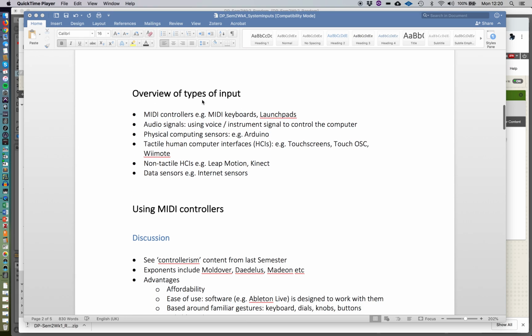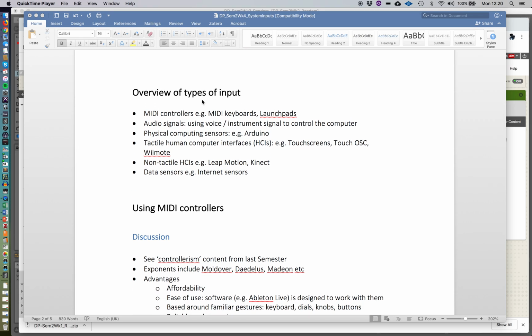So, different types of input then. We can use MIDI controllers, such as MIDI keyboards, launch pads, things like Push, so on, to get MIDI data and work with that. So this transforms human motions like pressing notes on a keyboard or using dials and sliders.